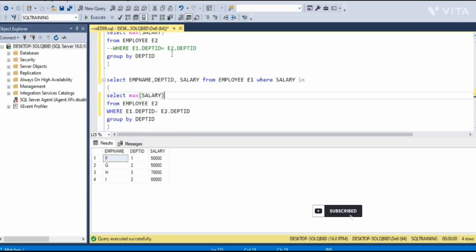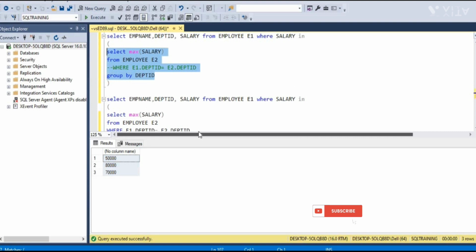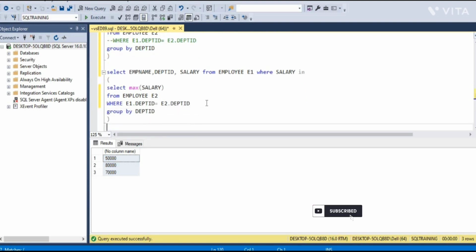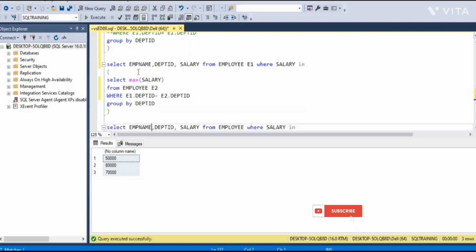Since, as I have discussed already, in the where condition we have put only the salary, and only this output will be passed, irrespective of the department we will get the records which have salary with these three values. But here, since I have added E1.department_id equal to E2.department_id, it will provide us in each department the maximum salary and its employee name. So this is called the correlated subquery.